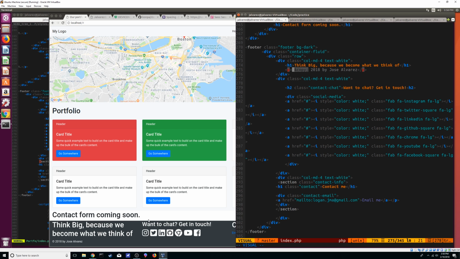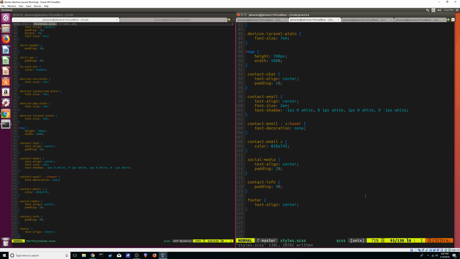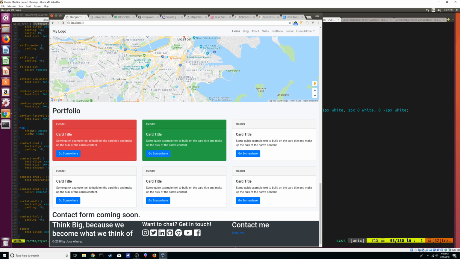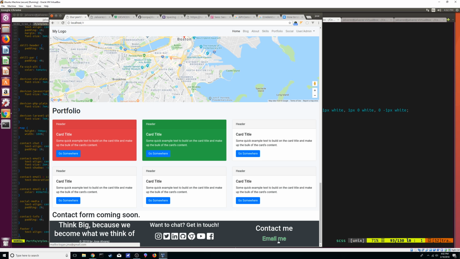So what we need to do is just style it a little bit more so it looks a little better, and we're gonna do that right now. Alright, so what I did here is just did a little bit of aligning, padding, and here, let me show you. Alright, so I aligned everything center on all individual columns. I did a little bit of padding just so it doesn't look too close together. I did the same thing here for the email. That way it just kind of has an outline. It's really cool.